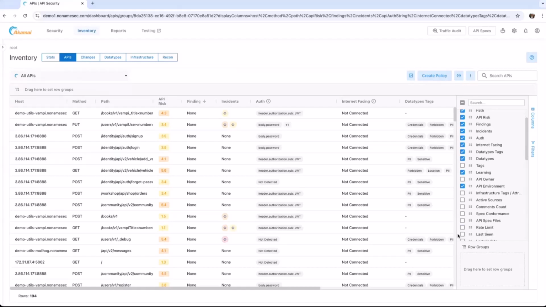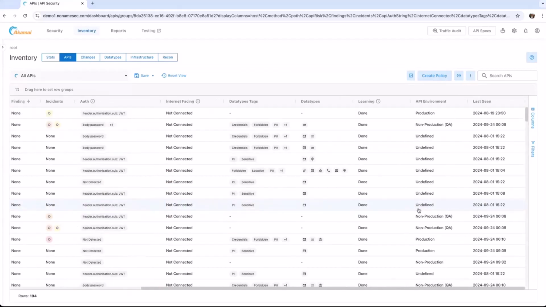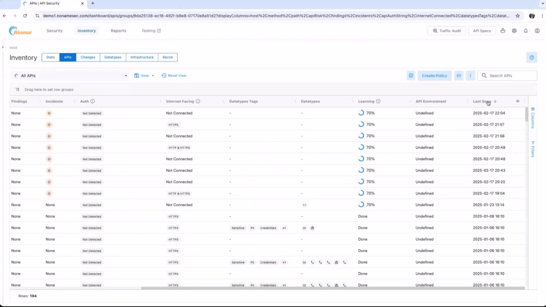For example, I'm going to add the column last seen, and then I want you to have the following idea about this table. This is the same experience that you would have if you used a Microsoft Excel table. You can just manage it the way you want. So what I have just done, I just chose to set up a new column, let's see. I'm now filtering by the latest API updates, as you can see.